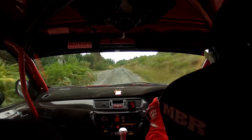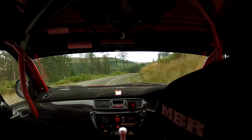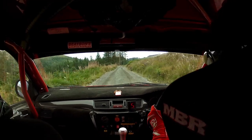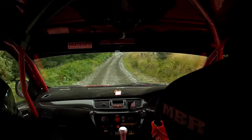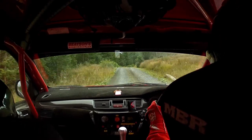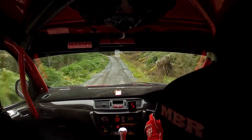And left 5, right 6 over crest, don't cut, 100. Right 1 over crest, okay. C100 over small crest. Right 3 over crest, left 2 in over crest. Into caution crest, right 3, no cut. Into left 1 in, right 1. And caution left 2 in over big crest, jump 60 down.